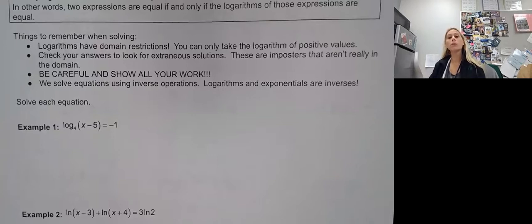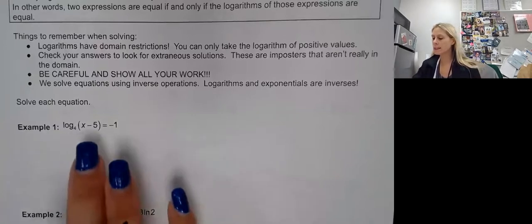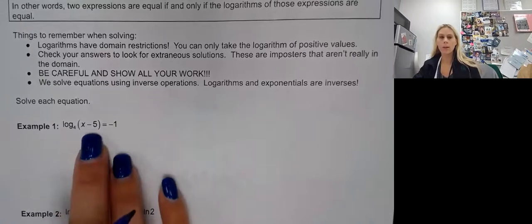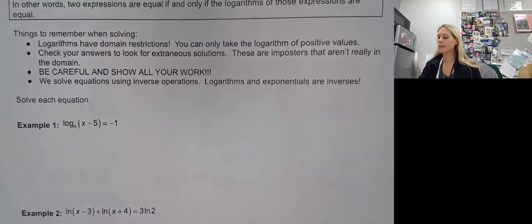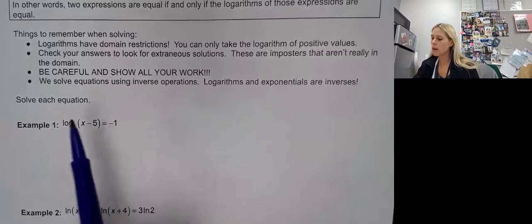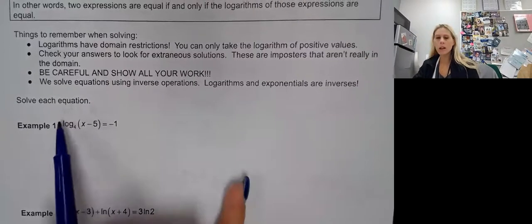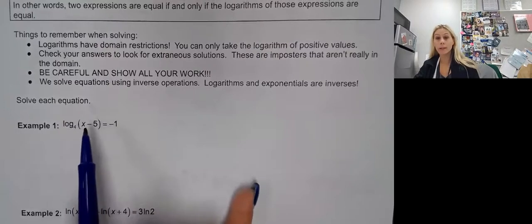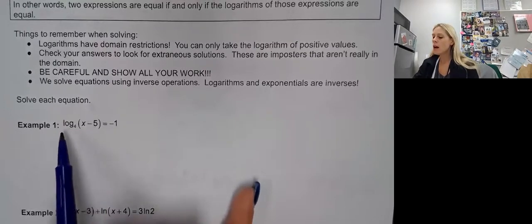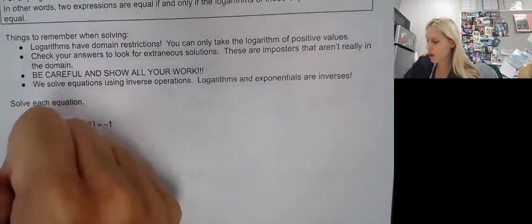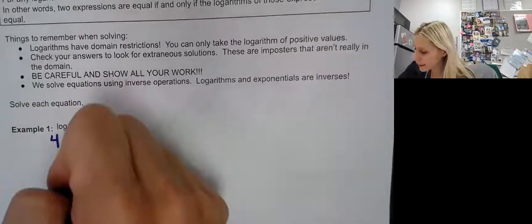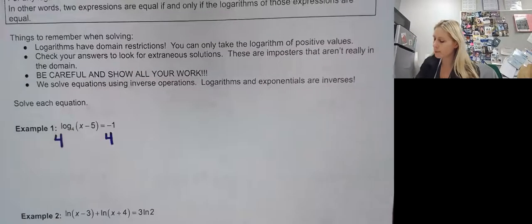So let's use what we learned all this chapter to help us solve. We're wanting to say what x value here makes it equal -1. So we're going to get x by itself. Let's work backwards here. Okay, we have the log by itself right here. So now we need to get rid of the log. Log base 4, well, we can get rid of that by doing base of 4. And whatever we do to one side, we do to the other.